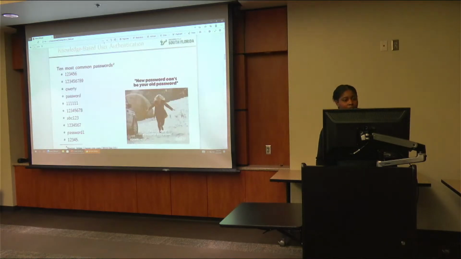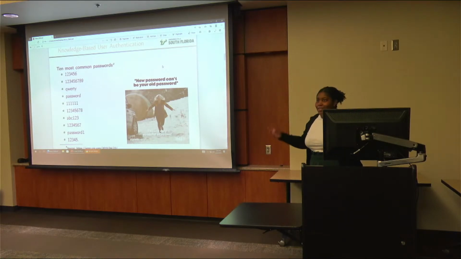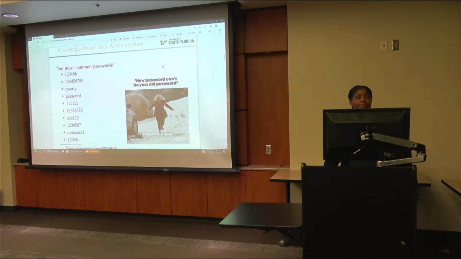So for knowledge-based, like passwords, generally the problem is there's a lot of cognitive load on the user, right? You have to remember your password. With 10 million accounts, there has to be a different password for every account, right? If you're doing safe cybersecurity practices, which we hope USF IT definitely encourages, right? So here are some of the most common passwords. If they're your passwords, don't use them. But this is just to show this is one method of authenticating a person.